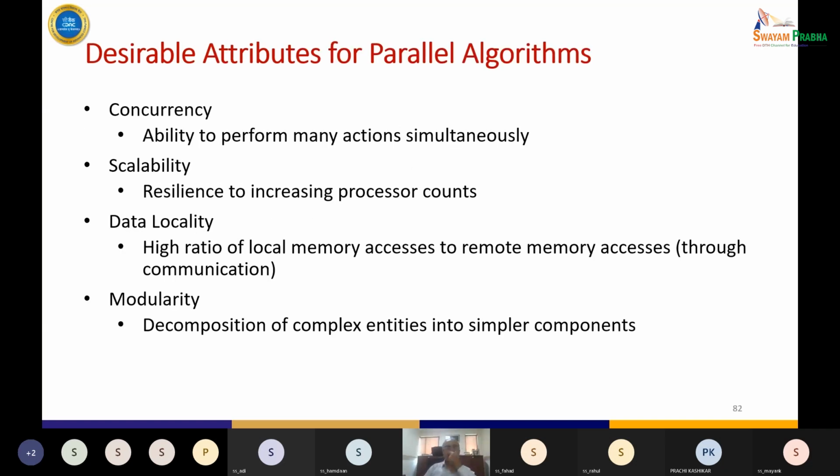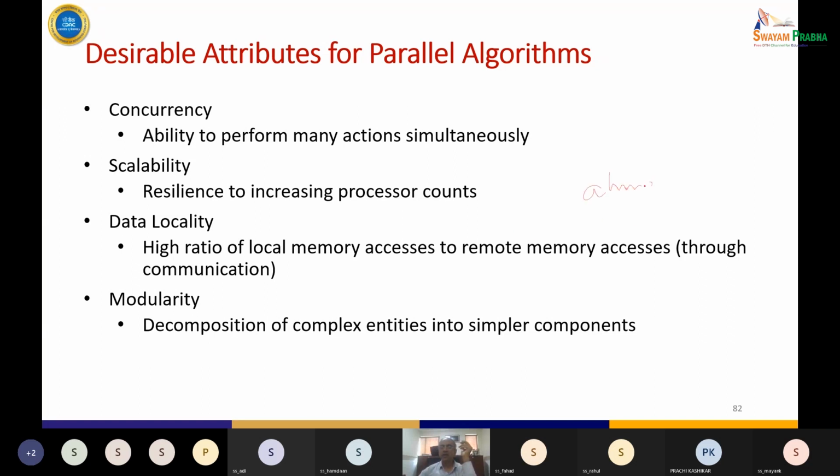So when you are thinking about parallel algorithms, I said that not every algorithm is parallelizable. Then these are some of the attributes that have to be present in them. Only then will it make sense to even think of parallelizing them. First is concurrency. If it is all serial, don't even try to attempt it. We are not talking about Amdahl's law and all. We don't have time for that. If you have time, just look for that. What does it say?